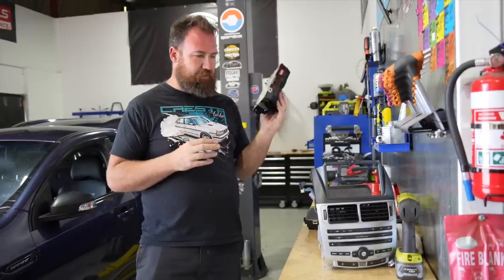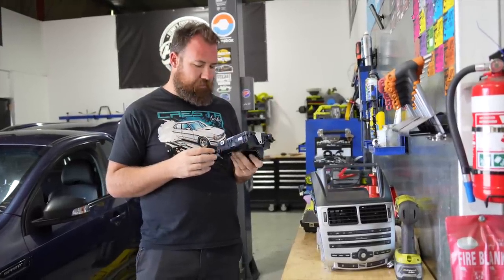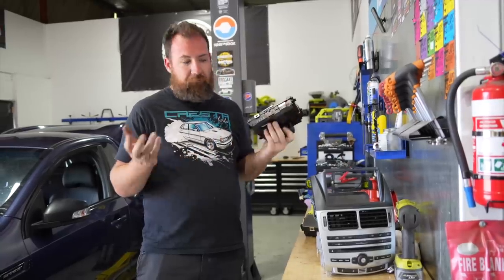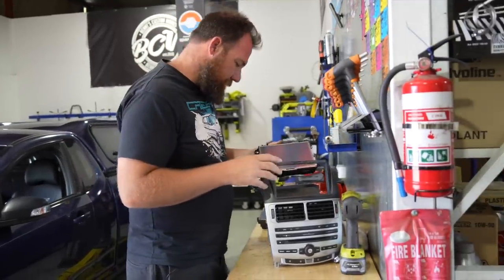I think this one will actually have the FPV logo come up on it as well instead of the Ford logo. So we'll see what happens with that. I did request that, but who knows? We'll throw it in and continue assembling.